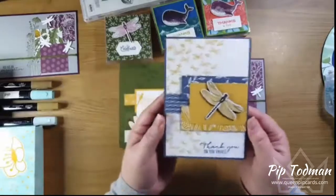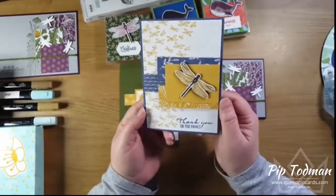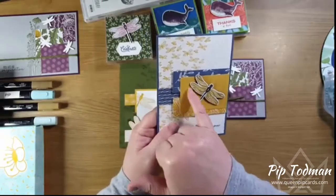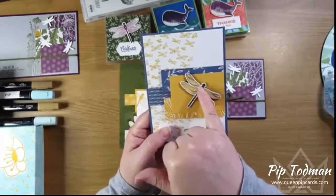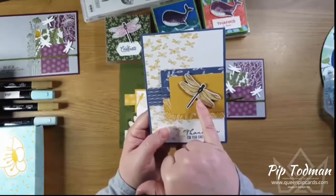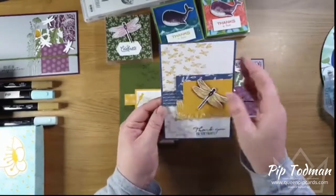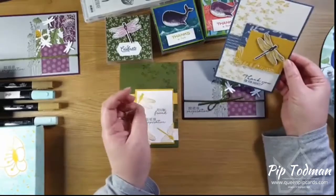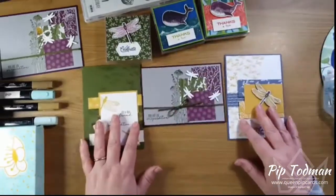And then this one is with the misty moonlight, which again is beautiful, and we've used the little wing bit here to do the shadow on the wings, which I really like. And this one is actually punched out from the papers, so some of the papers you can punch out too. And I like it with the two strips and the third strip behind. I still think it looks slightly off to me, but it could be an optical illusion. But anyway, those are the three cards that we made over the weekend.